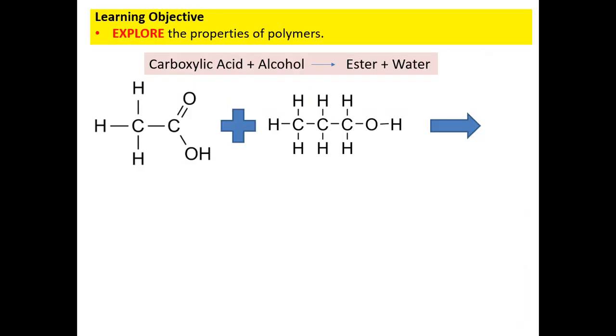Okay, so hopefully you will know that you have got ethanoic acid. So you count the number of carbon atoms, that's 2, so that tells you that it's going to begin with eth. And then you can see the C double bond O, H should tell you that that's the carboxylic acid, so ethanoic acid is the first one. Second one is a little bit simpler in that you've just got your OH on the end, so you know you've got an alcohol. So you've got 3 carbon atoms with your alcohol, so you've got propanol.